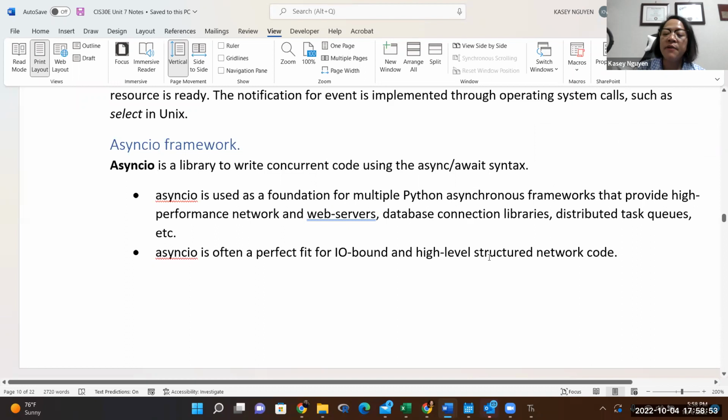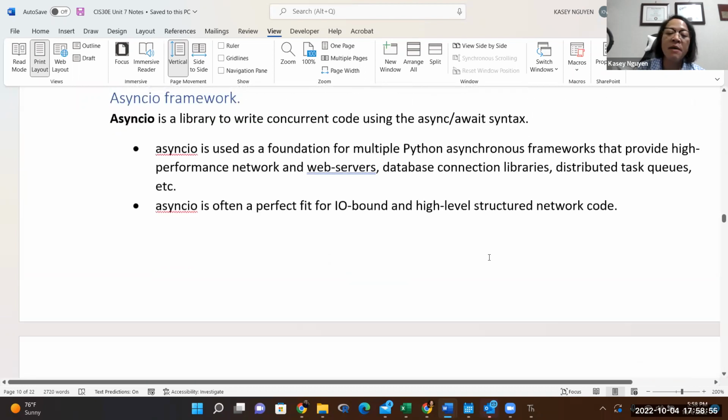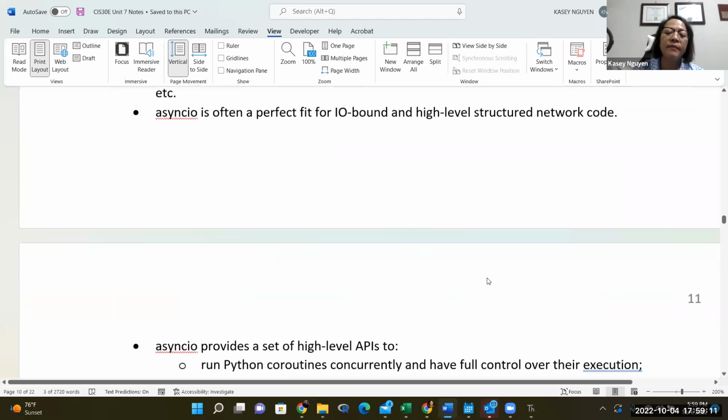It is used as a foundation for asynchronous frameworks for high performance. So when you write programs for networks, web servers, databases, you should use Async Io. Or things that are for distributed task queues, or any type of IO-bound or high-level structured network code. So you often see Async Io.